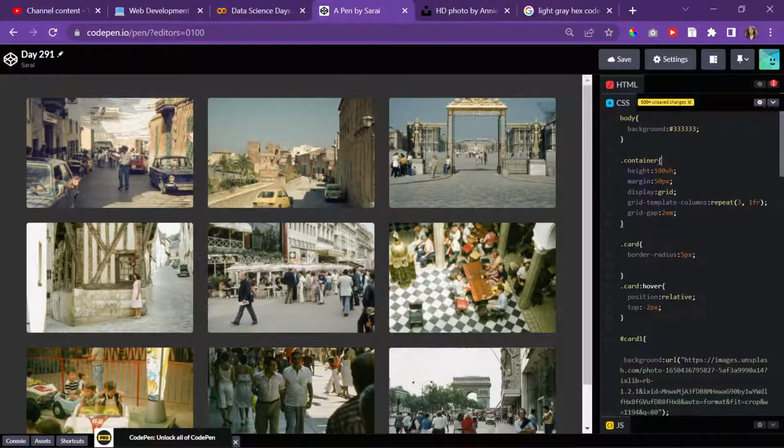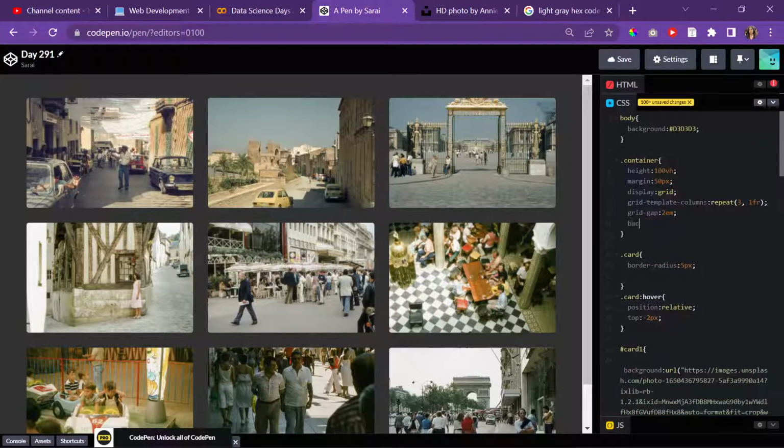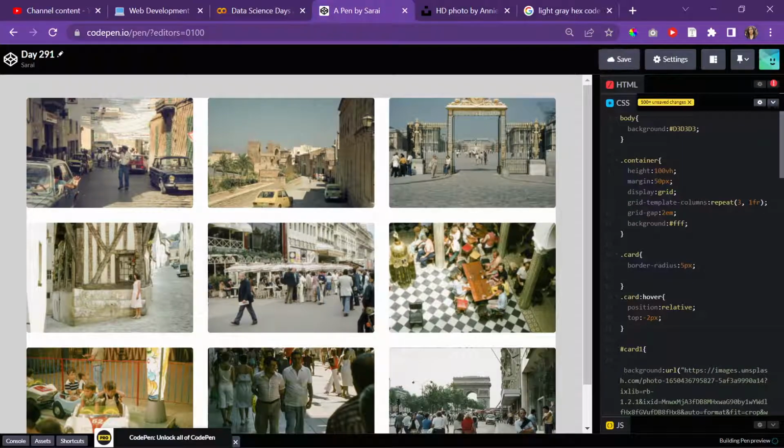And then I'll do a background here with pure white. Ew, never mind. That's just not cute.